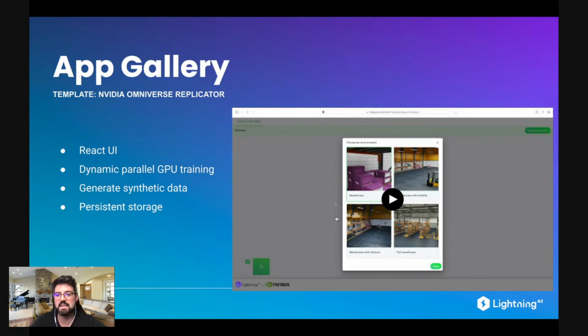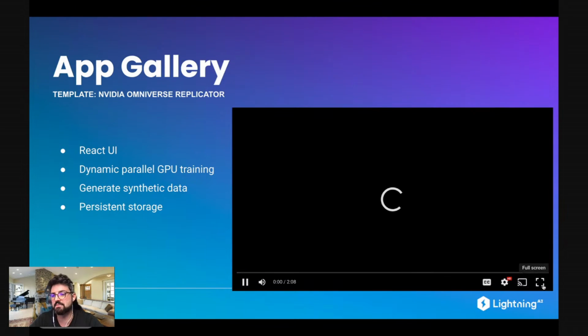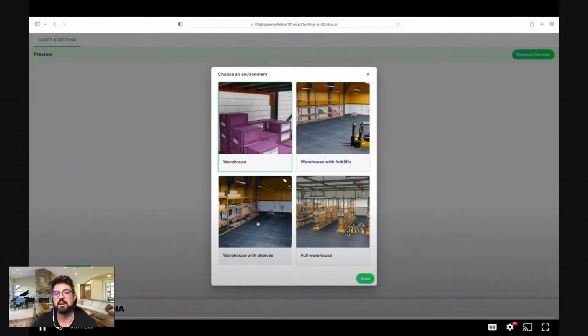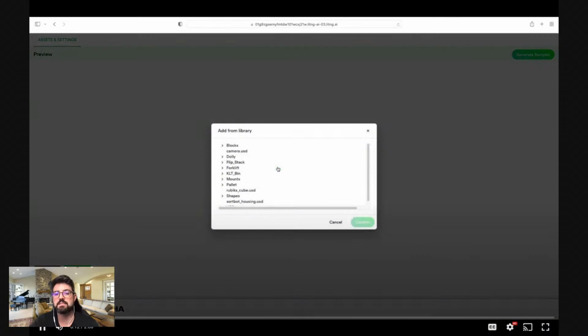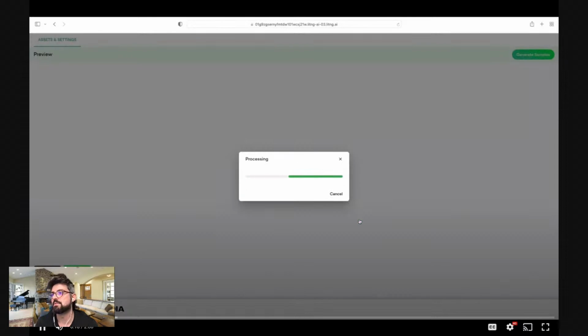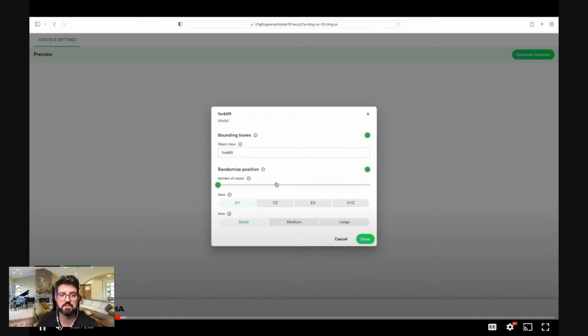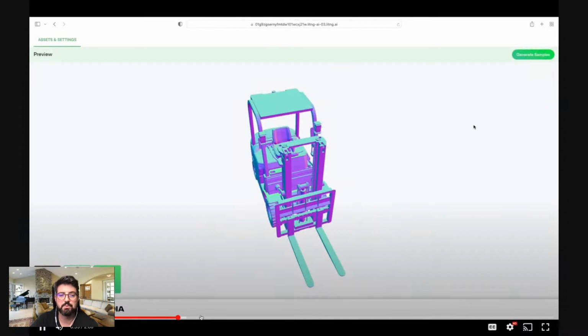So for example, in this app, which was built in collaboration with NVIDIA, you can generate random data. You can import some data. The way the data are uploaded right now is we are running a Flask server which acts as a file server, so we can upload some data. Then you can generate some scenes.